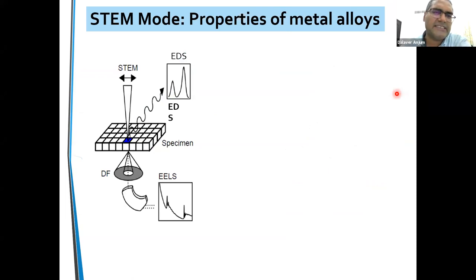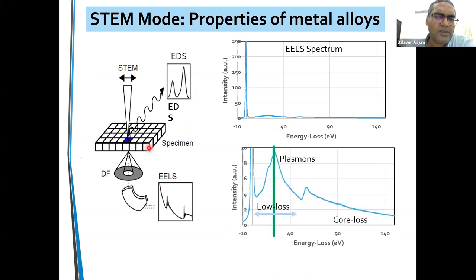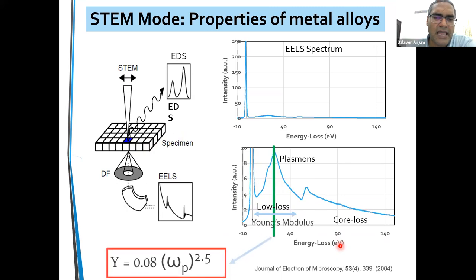That was the characterization, but for the properties, we can use the yields mode to come up with properties such as bulk modulus, or you can say Young's modulus, because Young's modulus is a bulk property and it brings information about the bonding. And in the zero loss yields, the plasma peak is basically nothing but the valence peak. So by looking at the change in the plasma peaks, we can come up with a map for the bulk modulus of the metals. And that was done.